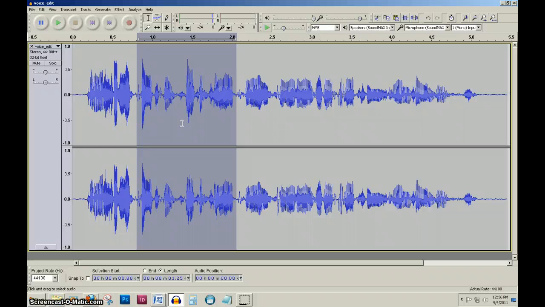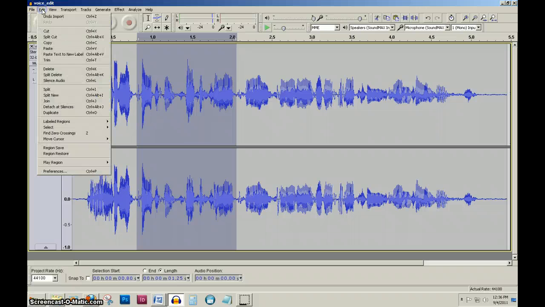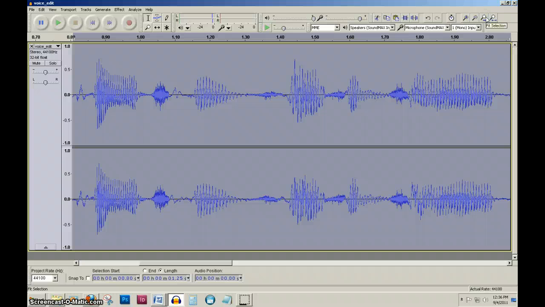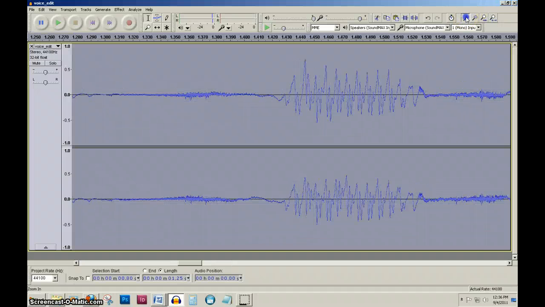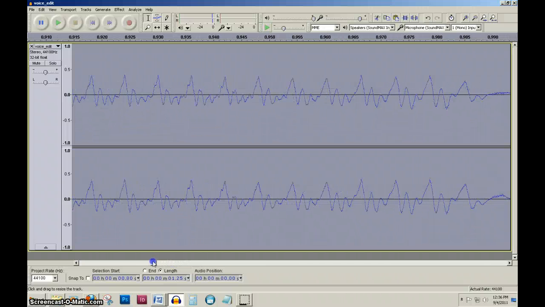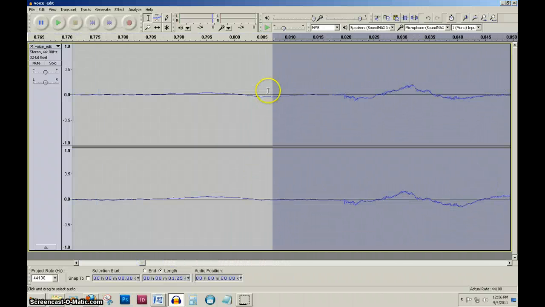What do I do? Well, before you really do the delete key or the Control X key, what I suggest you do is go to Edit, find Zero Crossings. Well, what are zero crossings? If I zoom in and zoom way in, there are shortcut keys for this, but I use the toolbar, and I go to the edge of my selection, which is right here, I see that I would be cutting the file at that point right there.